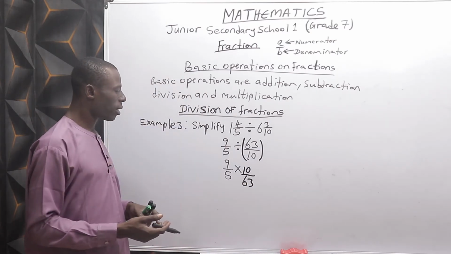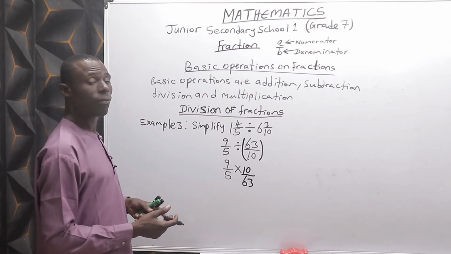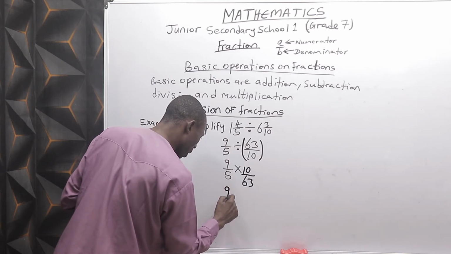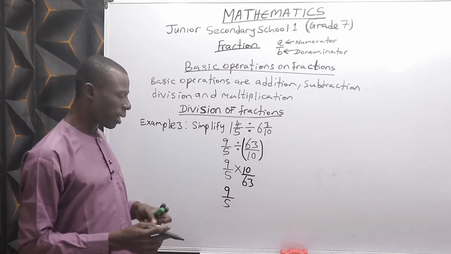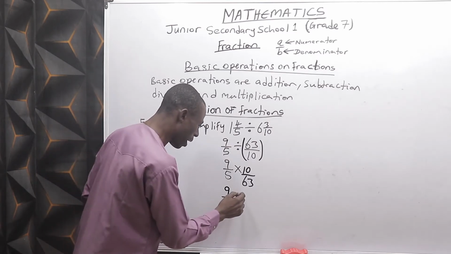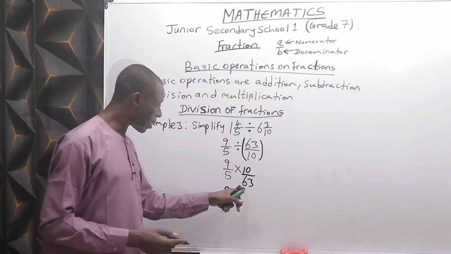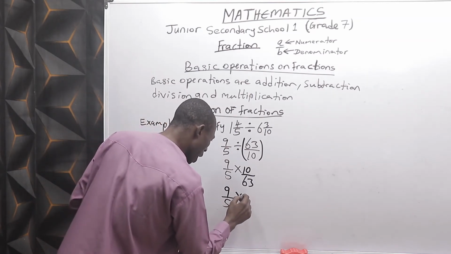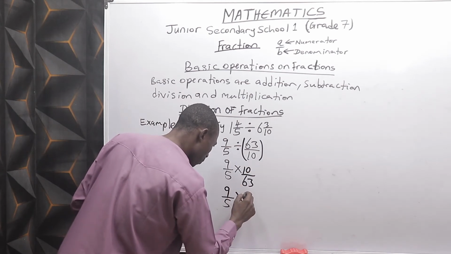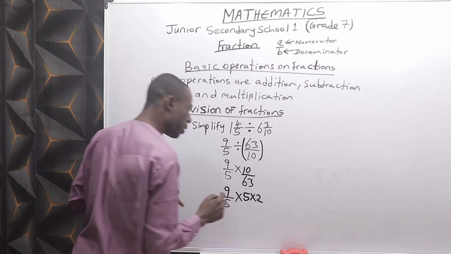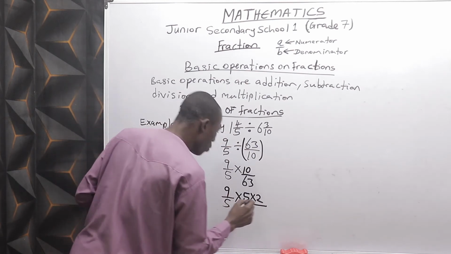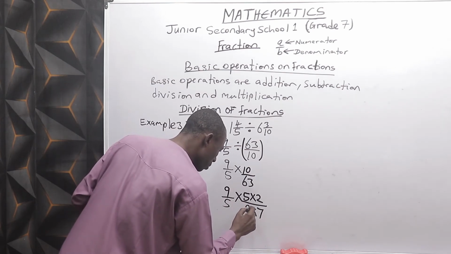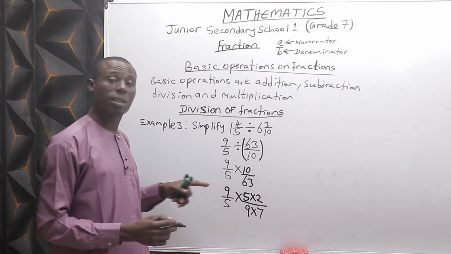So, we break numbers to their factors. So, look at what I want to do. 9 over 5. Yes, I can break 9 into 3 times 3. But I suspect and I can see that 63 is a multiple of 9. So because of that, see what I want to write. I will now write, for 10, I will write 5 times 2. I break that into factors. All over, I will now write 63 as 9 times 7. 9 times 7 is 63.